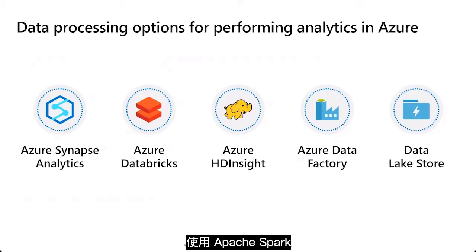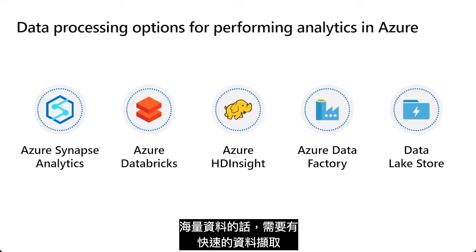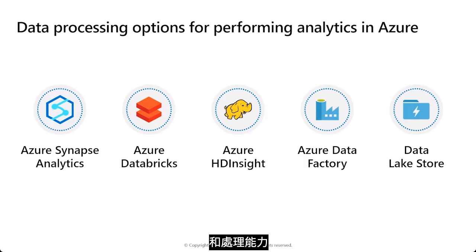Using Apache Spark and automated pipelines, Synapse Analytics can run parallel processing tasks across a massive data set and perform big data analytics. Remember, the term big data here refers to data that is too large or too complex for traditional database systems. So systems that process big data need to perform rapid data ingestion as well as processing, which means they need to have the capacity to store the results as well as sufficient compute power to perform those analytics over the results.